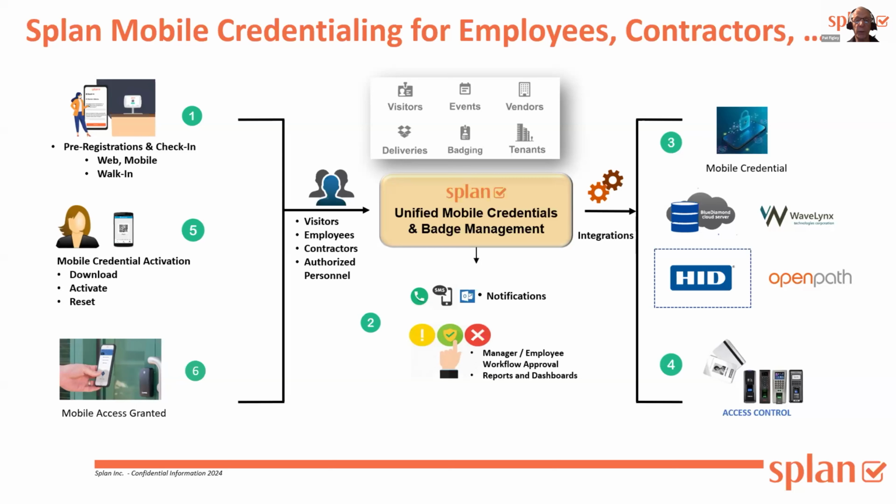So again, we've got a complete integration with mobile credential. It's just one of the badge types, as I mentioned earlier. Some people have QR codes. Some people have QR codes and prox cards. Some people have QR codes, prox cards, and fobs, and also mobile credential. So we work with all these different badging types as well.